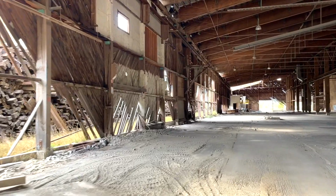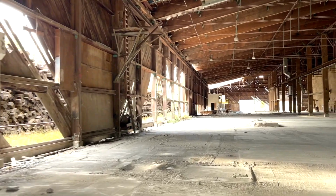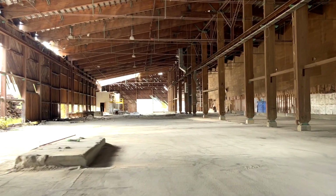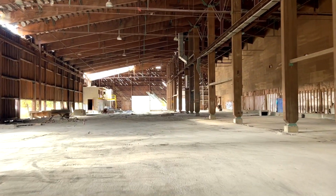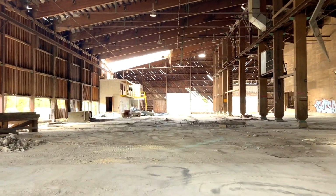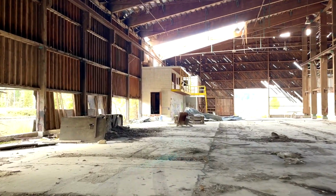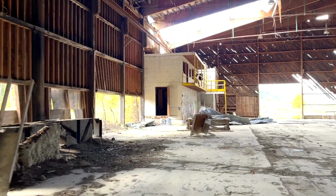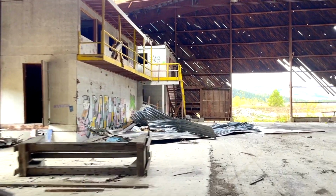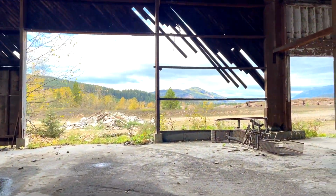Let's see. Yeah, glulam beams you can see up above there, and glulam posts, and concrete floor. It was used for repackaging some agricultural materials for the last while here. So you'd bring in bulk loads and then put it into bags or whatever and sell it to farm supplies or something like that. I don't really know the details, but that's the old offices up there for that, and you could look over the whole place.